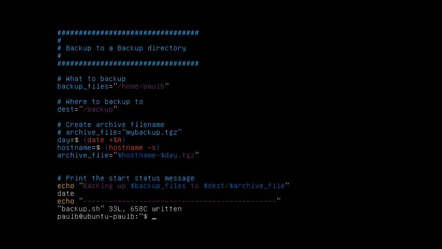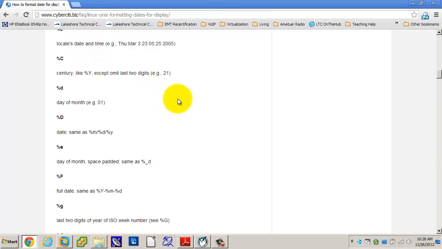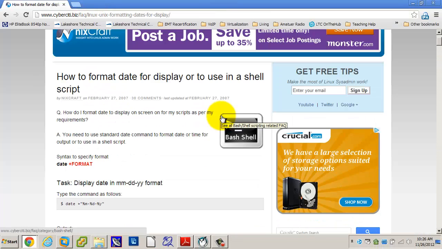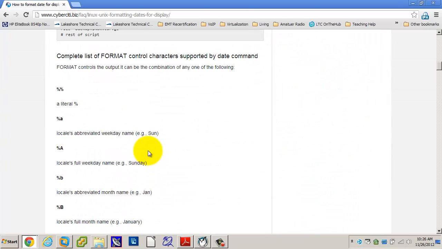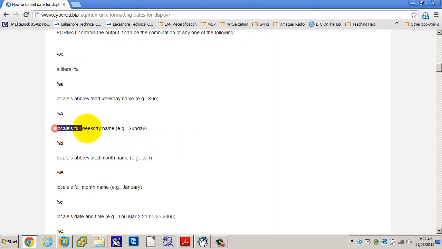And by the way, you could put all kinds of variables. This is, again, just a quick reference on shell script names. There's all kinds of references. What variables can you use? We're using a date %, capital A. That's the full weekday name. So that's why we put Sunday, Monday, Tuesday. I could put a lowercase a on there, and this shows sun, mon, tue, whatever.